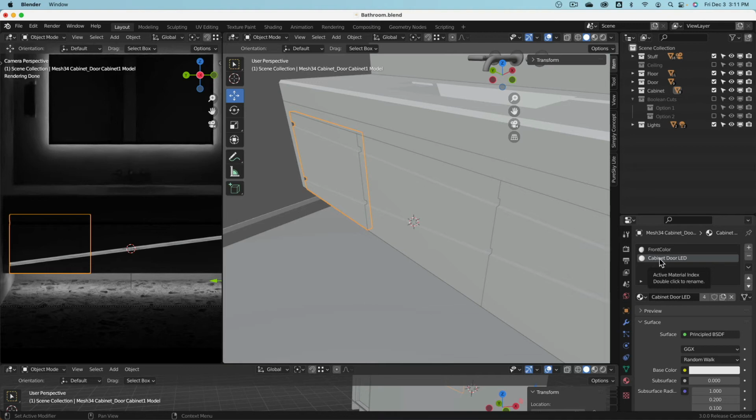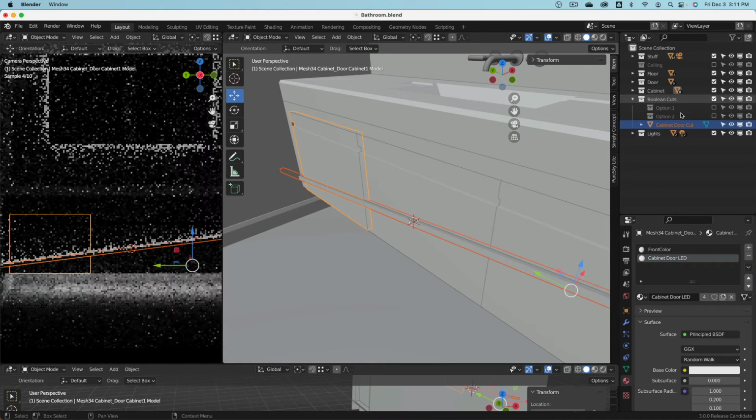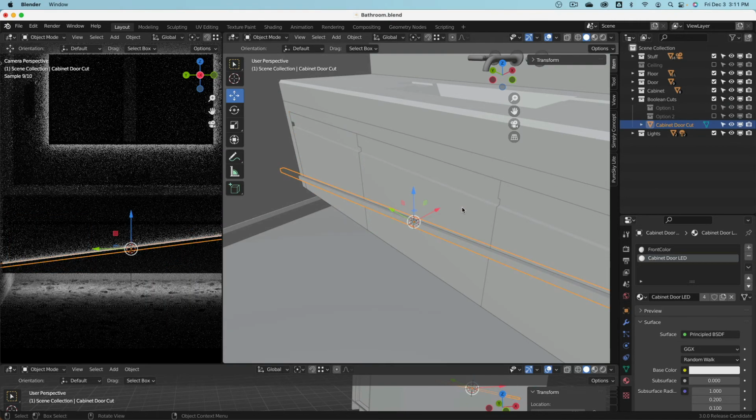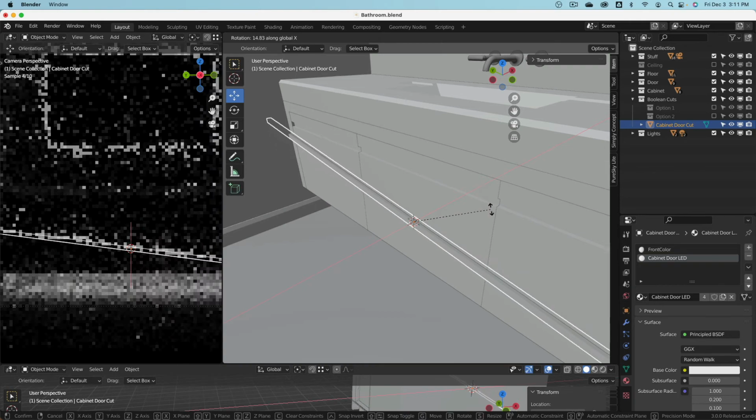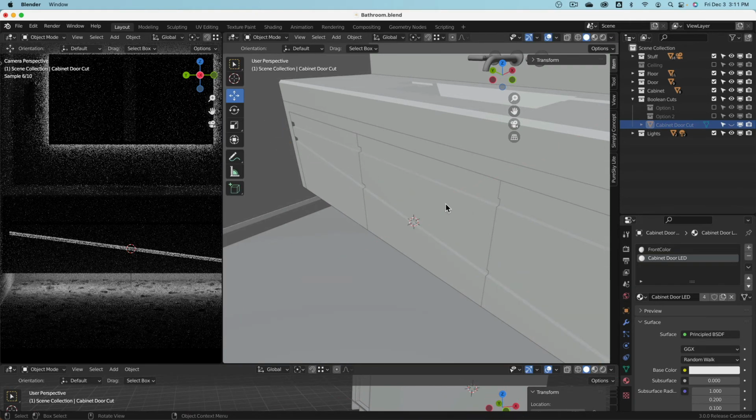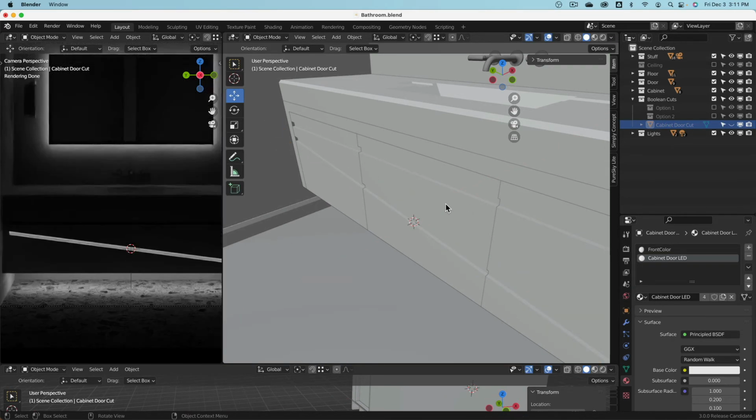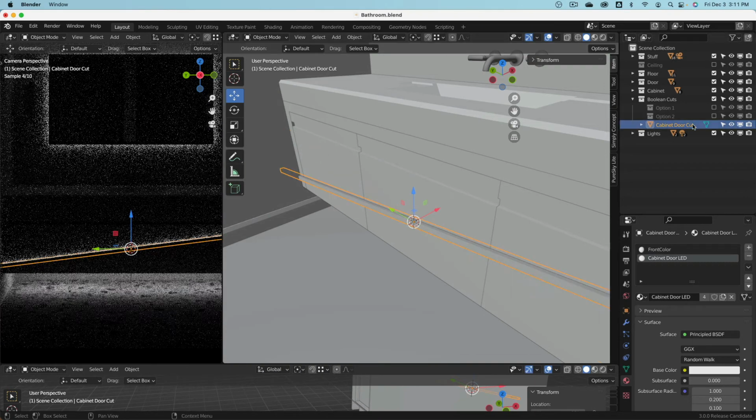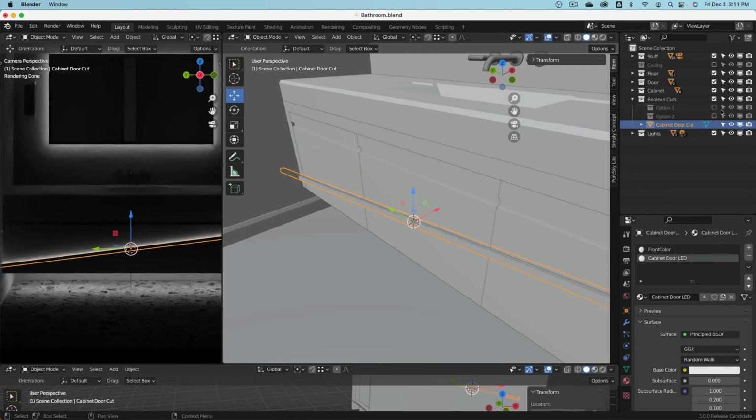So that's how you can do cut sections for engineering views, or here add an LED wherever we want light. So if we select this and rotate it to somewhere else, there you see it perfectly follows it. I think this is just really, really great the way this works.